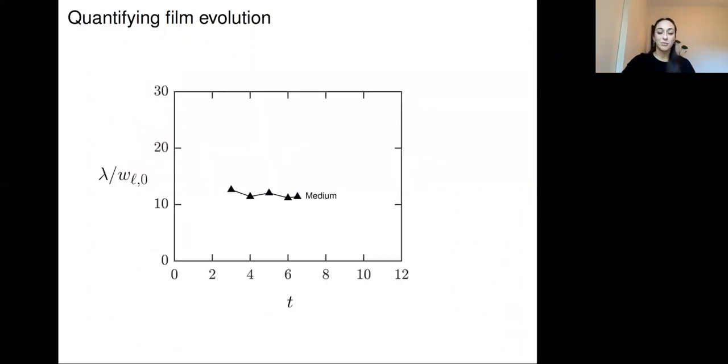Diverging just for a few moments from the pressure, I promise I'll get back to it because it is the most interesting part of this work, I believe. Looking at what this lambda does, which has been scaled with the original film thickness, which doesn't change by the way, looking at what this lambda does in time is very interesting. As we saw, those initial deformations tend to basically stay there, and once that lambda is set, it seems to just be amplified.